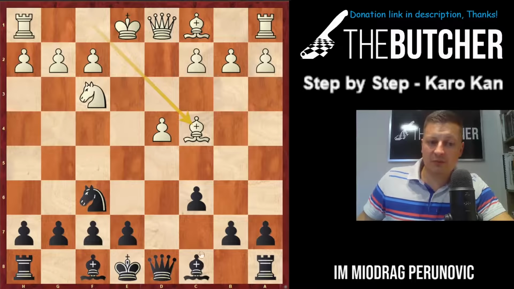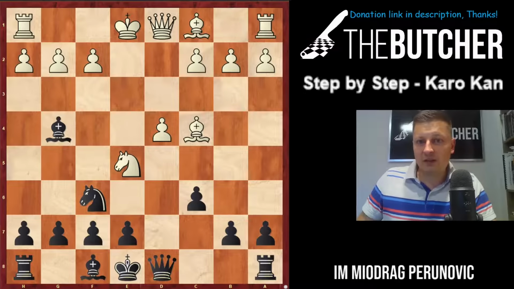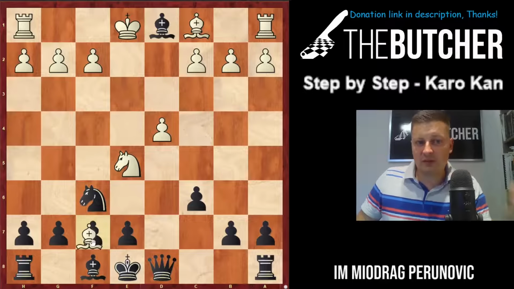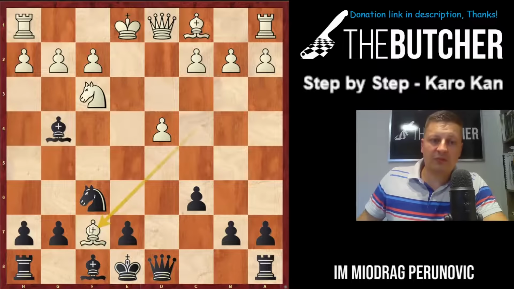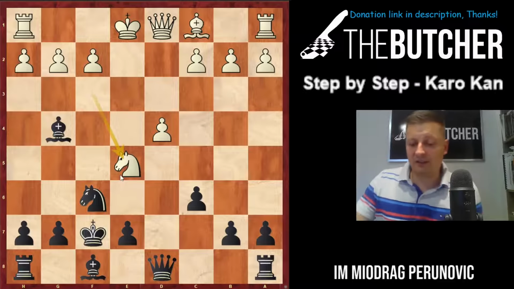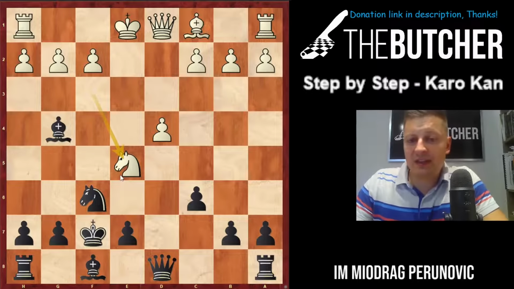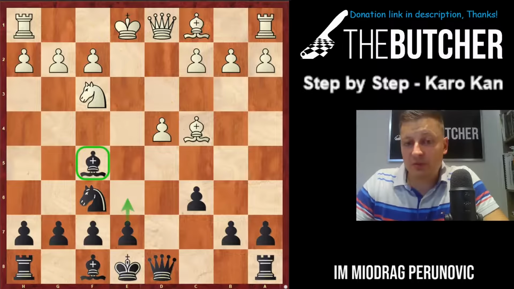If you don't do that, but if you play bishop g4, they're just going to go with the knight e5 and you're dead, because you can take the queen, bishop f7, or simply they can take bishop f7 followed by knight e5, and you've just lost. They just spoiled your castle, won the piece back, and won the pawn in total. So that's why you have to play bishop f5.